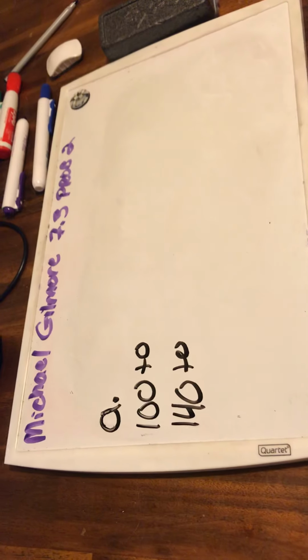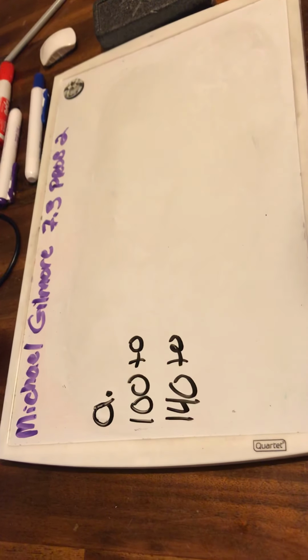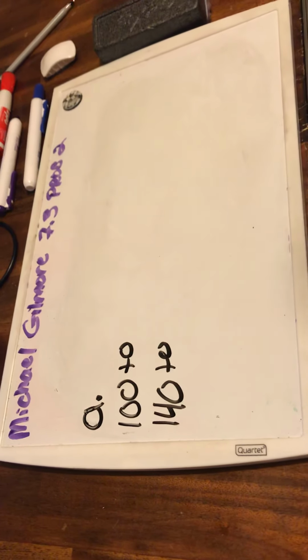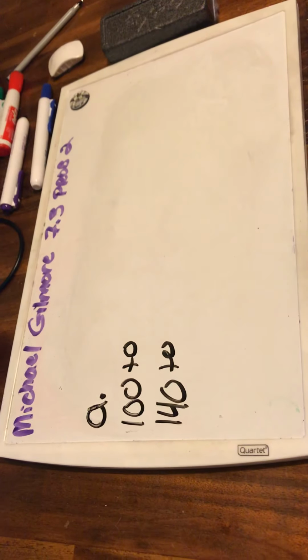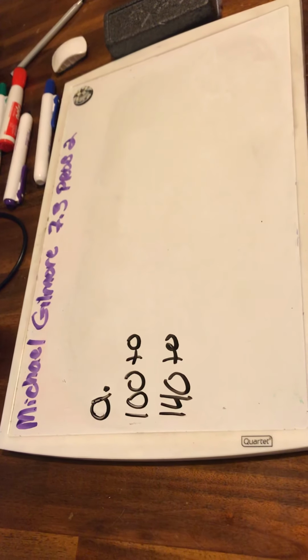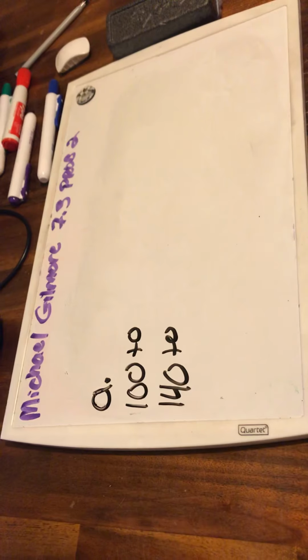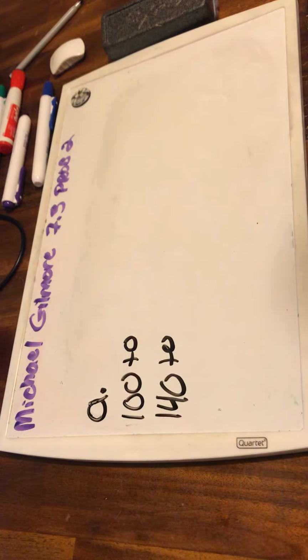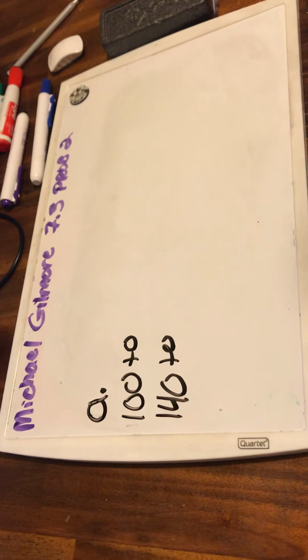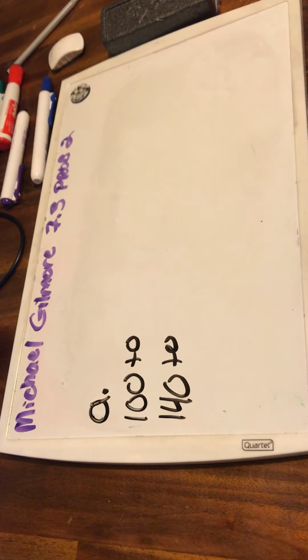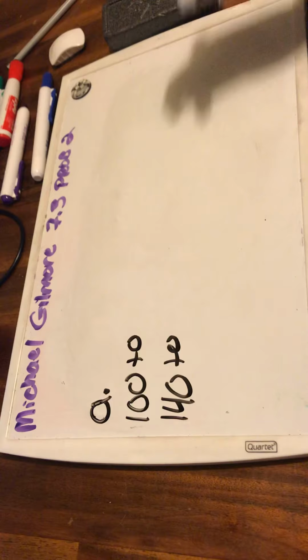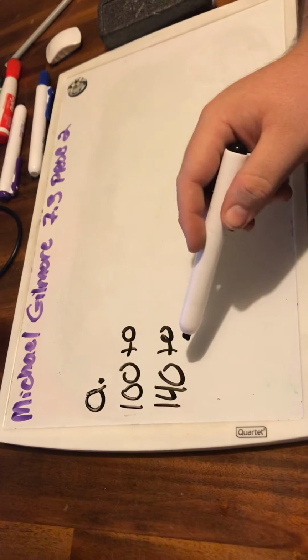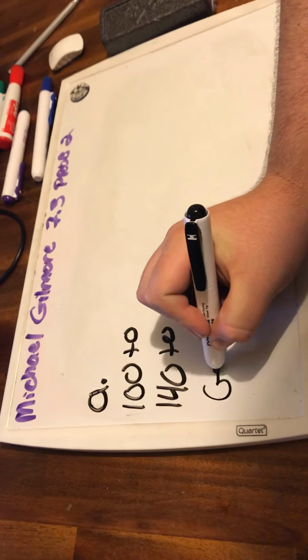So the question for Problem 2 is: a company mixes different amounts of grape and peach juice, but always in the same ratio of 3 grape juice to 5 peach juice. In Part A, explain how to reason with the value of the ratio to determine how much peach juice the company should mix with the following amounts of grape juice: 100 liters, 140 liters, and then just G.